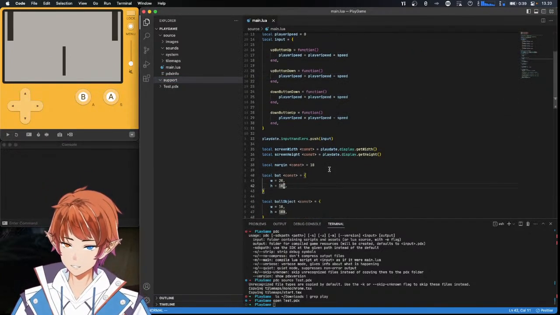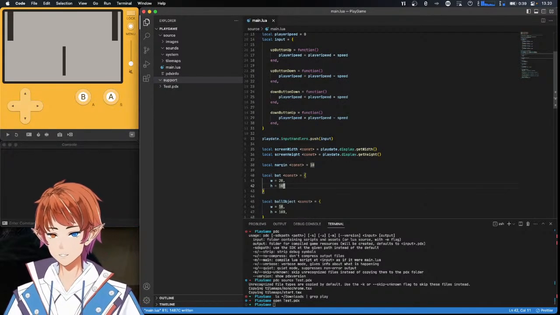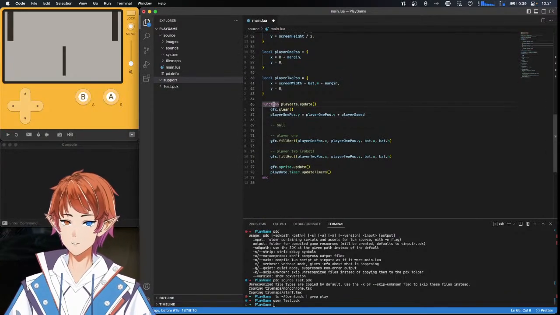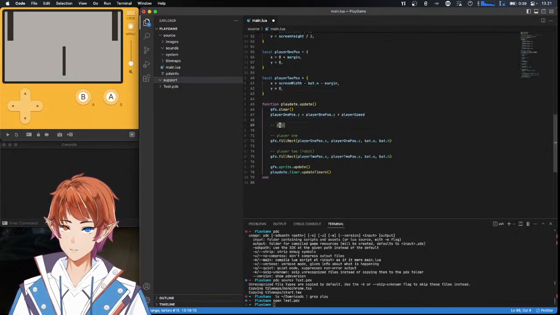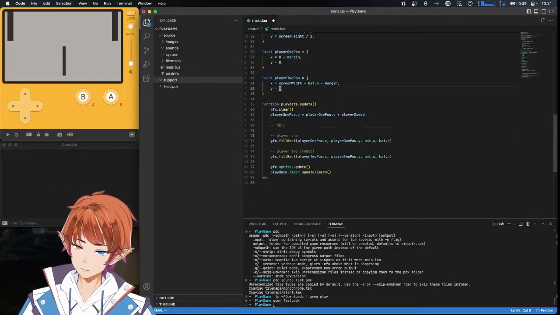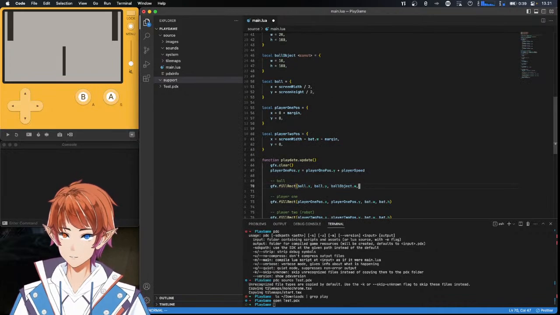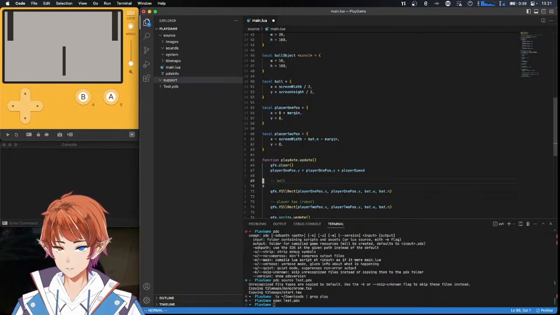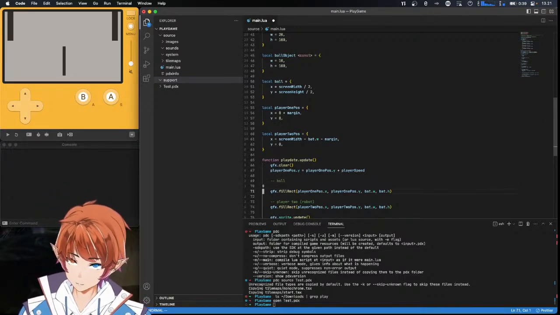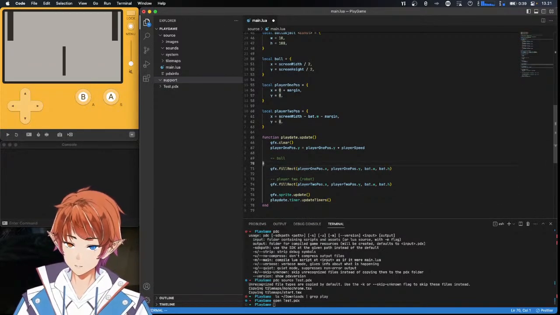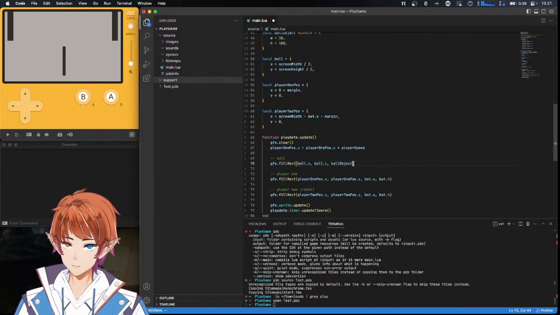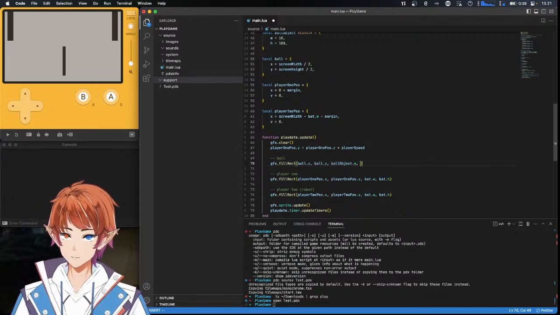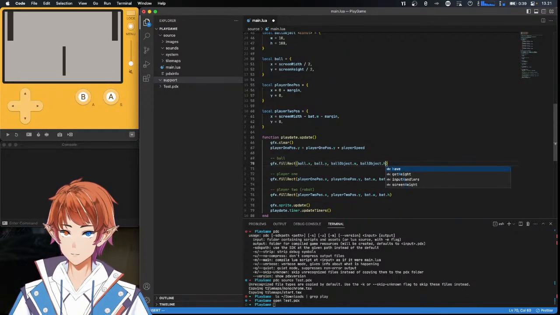Oh, I made it 100 tall. That's why it's too tall. Okay, so ball object width and ball object height.